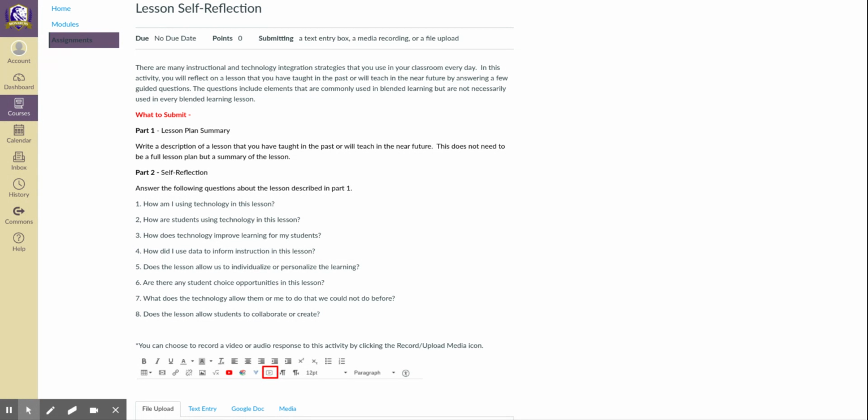How does data inform my instruction in this lesson? Well, I usually like to start out by seeing if kids understand the difference between a democracy and a republic, where one is a conception and one is an actual idea put into effect. Usually I like to do a little formative assessment in between, a sticky note kind of thing, where they answer a few questions to see how they would feel if they were a lower class in society and wanted a lot more voice.